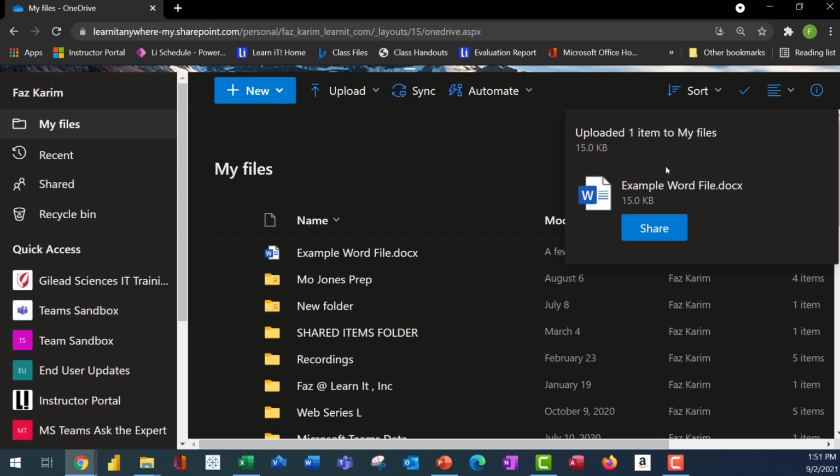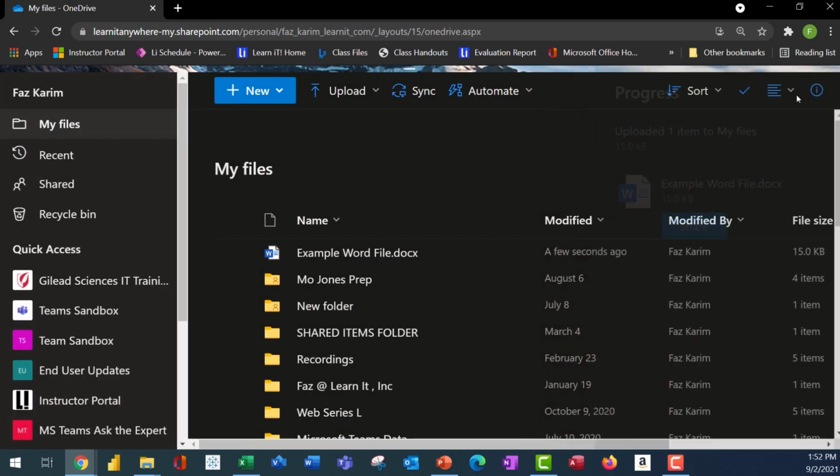I can also, let me go ahead and close that out. I can also just use the upload function directly from this web page. And then from there, I can upload files or even a folder directly to my OneDrive.